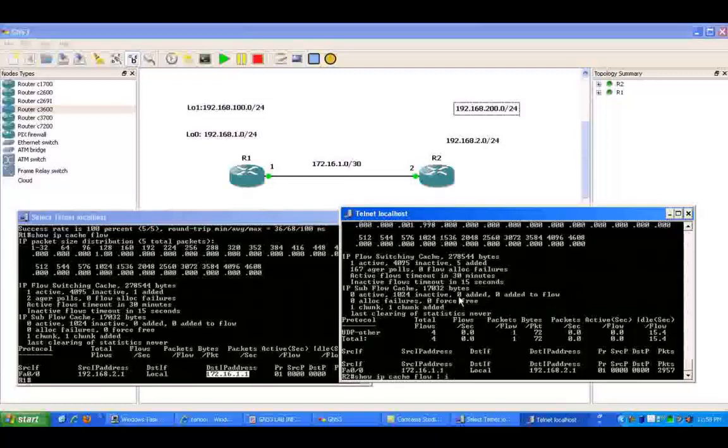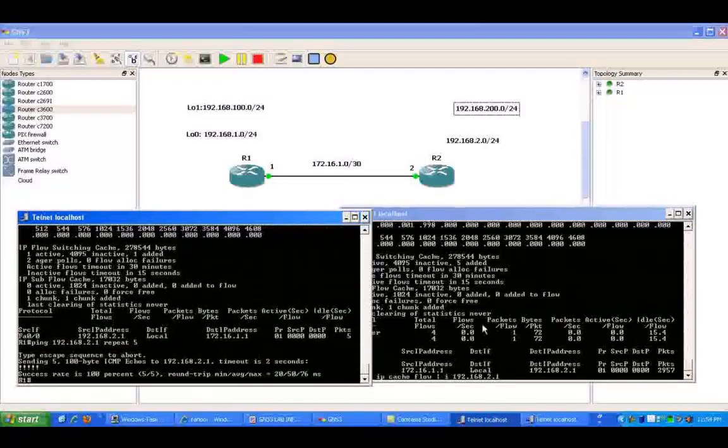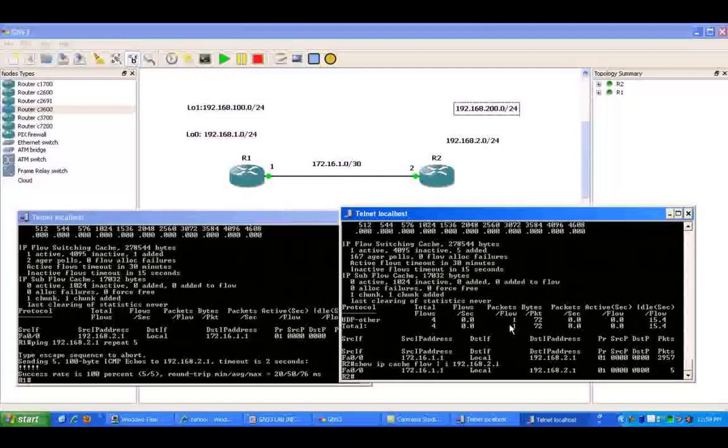You can also match just on an IP address with the pipe to include command here. So if I do a show ip cache flow | include 192.168.2.1, there you can see the filter based on just a single IP address, because if we have IP route cache flow on a bunch of interfaces, you're going to get a lot of traffic flow through there.